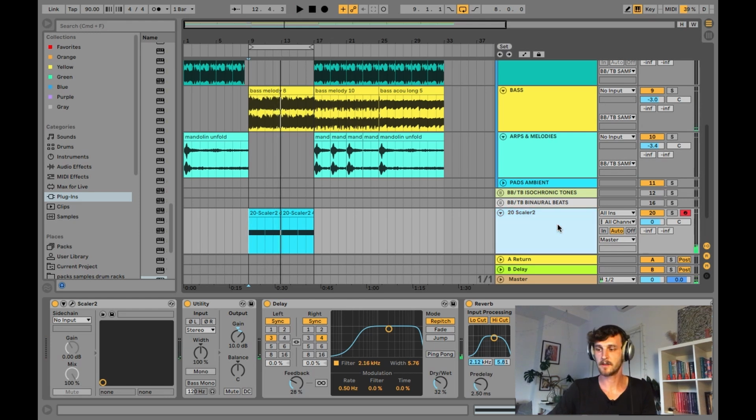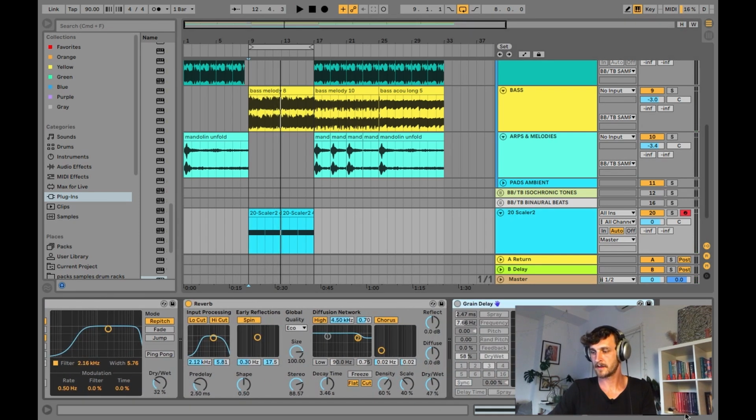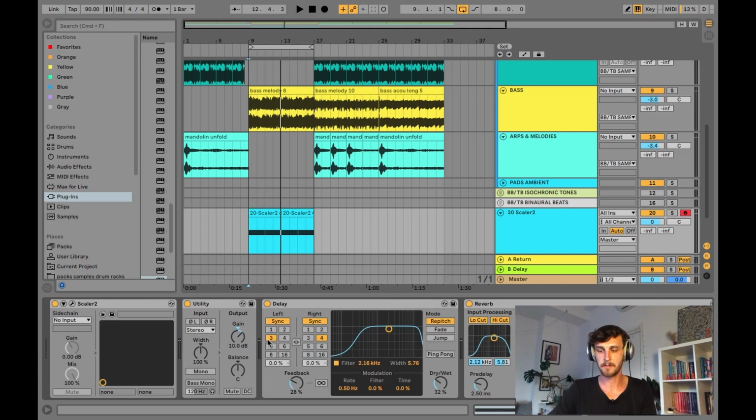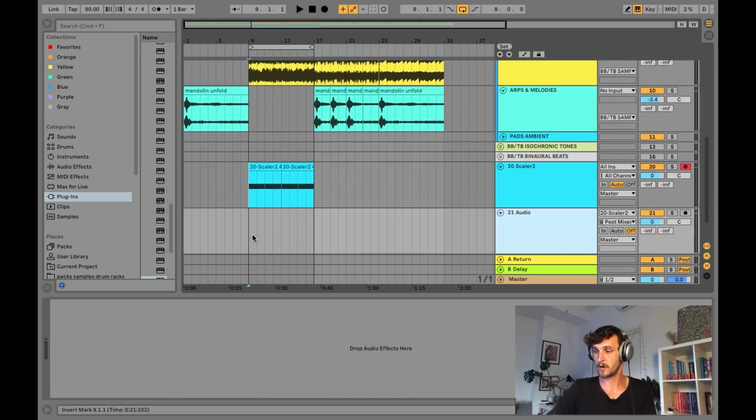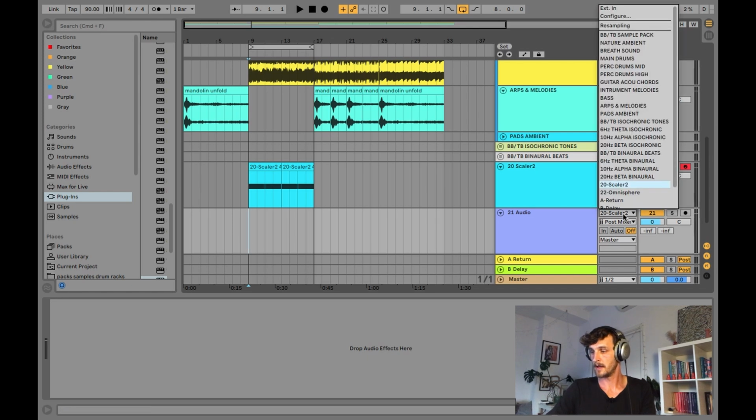This is much better, this is way better, and still the sound of the digital piano inside the Scaler is not the best, but in general, if you play with some additional effects like reverb and delay, you can have a pretty interesting sound coming up from this combination. So I like this melody, I want this melody to be recorded.